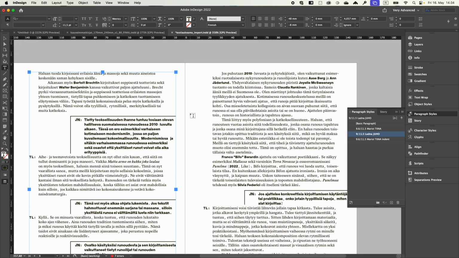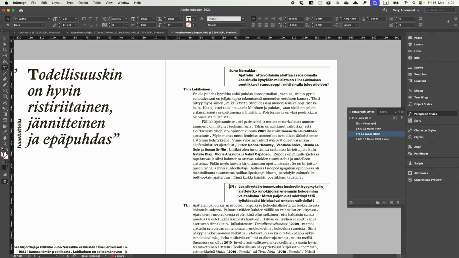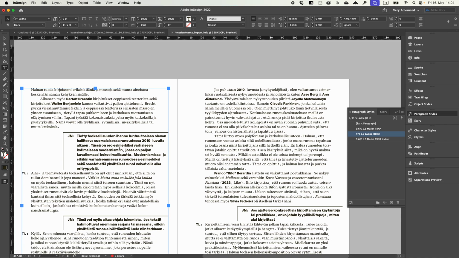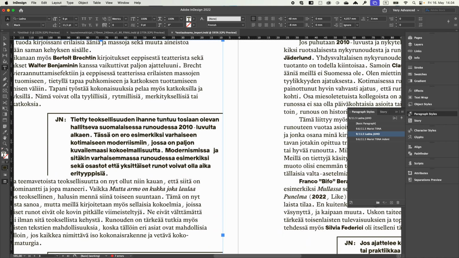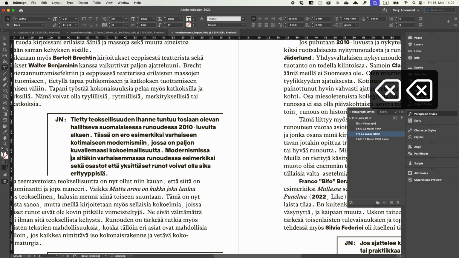So we can see that I removed all the hyphenation from these questions, right? But because of that, and because these have some quite long words, we end up with bad rags, right? We can make these rags a bit better by inserting some hyphens here.